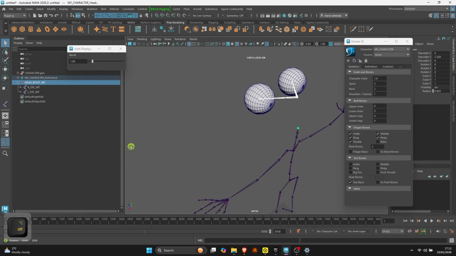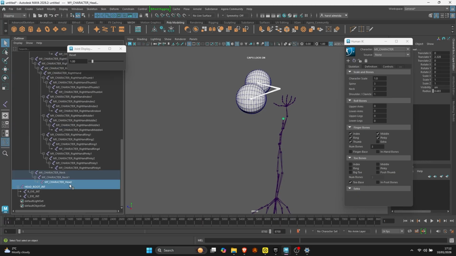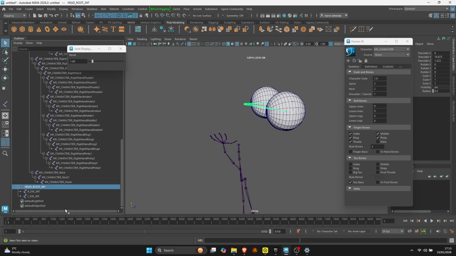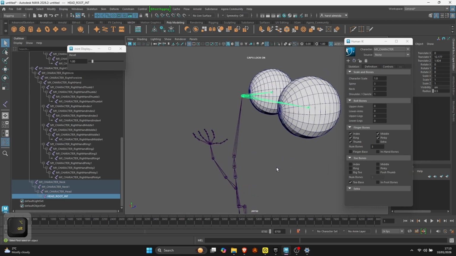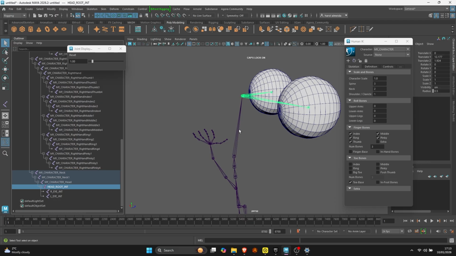Now, we need to connect our eye setup to the main body skeleton. While you could drag and drop again, I'll show you a shortcut. Select the head_root, then hold Shift and select the character's main head joint. Order is very important here. Select the child first, then the parent. Press P to parent them. You will now see a bone connection in the viewport, represented by this conical shape. Check your viewport to ensure the cone is pointing in the right direction, as shown in my example.